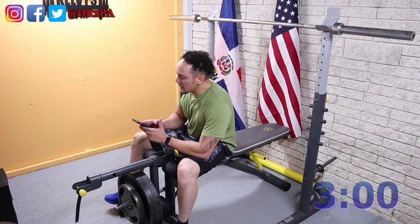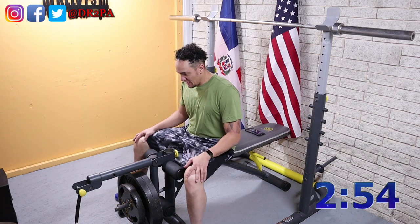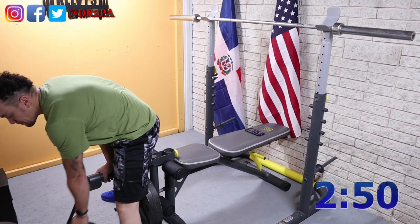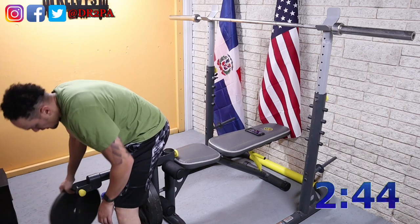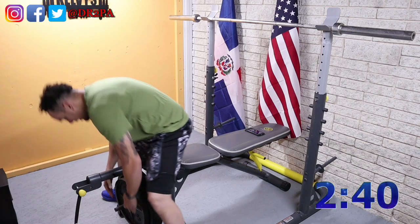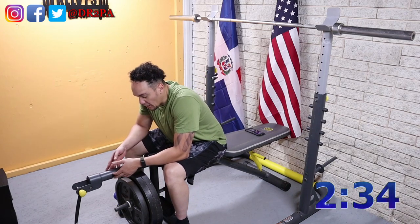All right, start timing again. Those extensions burn. All right, let's try taking this thing off and trying this very last set. It is a lot of weight.